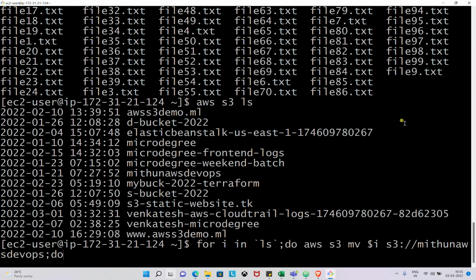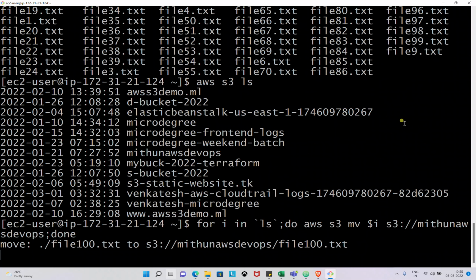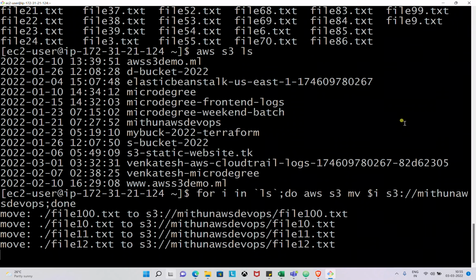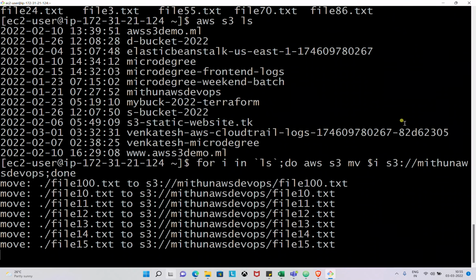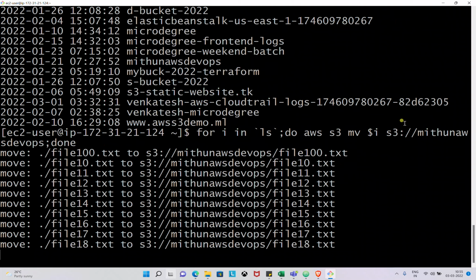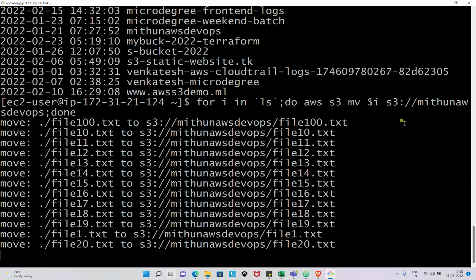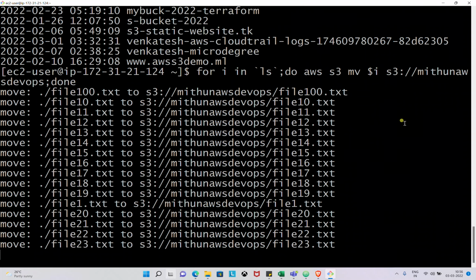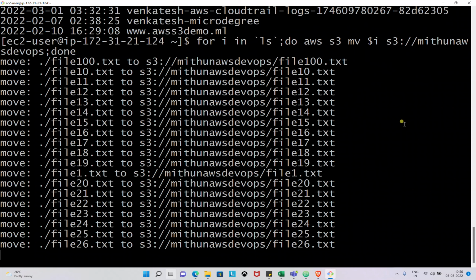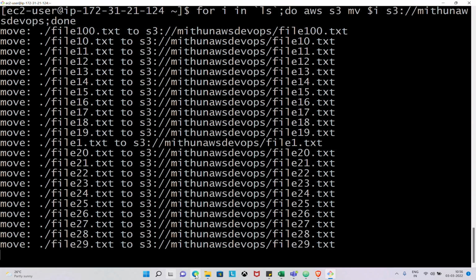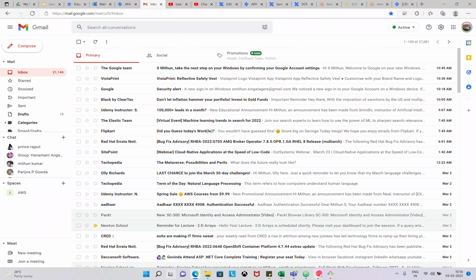So you have to put it like this, s3 colon, semicolon, and done. So see here, if I run the for loop like this, it is going to keep on running until all the files are moved to the S3 bucket.